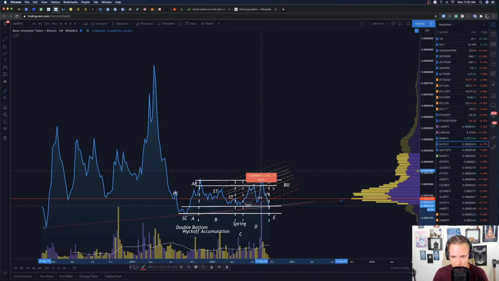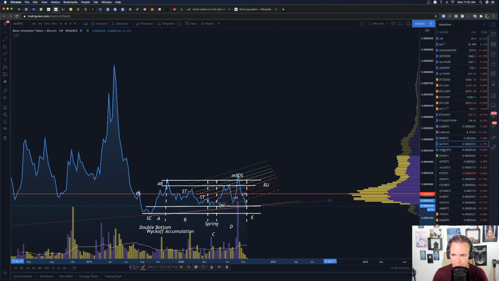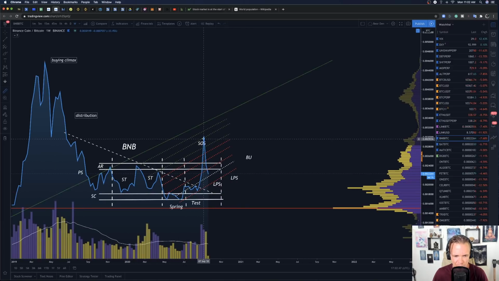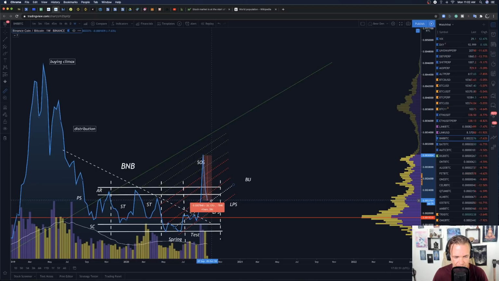So we haven't got into shorting, etc. I don't suggest the beginner even does it. It's just better to study over time and take a larger market cycle approach. So take a look at BNB, right? Beautiful, boom, SOS, right? And then boom, there's a huge opportunity to go short again, potentially.